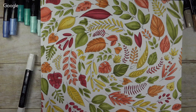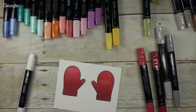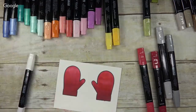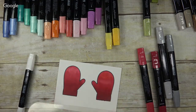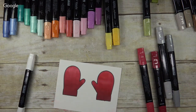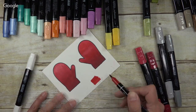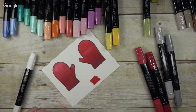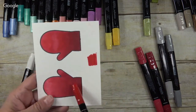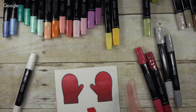Right. So the old markers are still around. Let me grab them. These are the regular markers, and they are water-based. They are your typical water-based markers. And when you color with them, it's actually pretty good. This one's kind of dry, but this is the same color, cherry cobbler. So you can see the cherry cobbler and the tones all work together. Difference is these are water-based, these are alcohol-based.